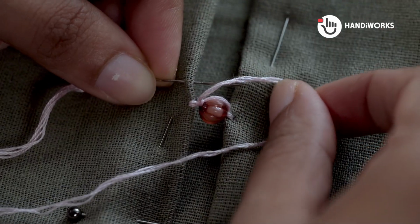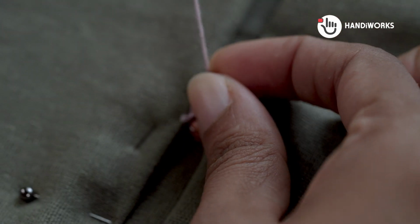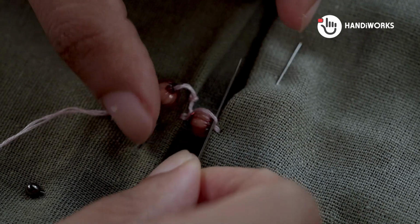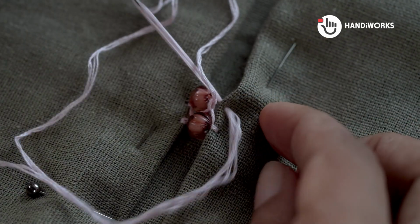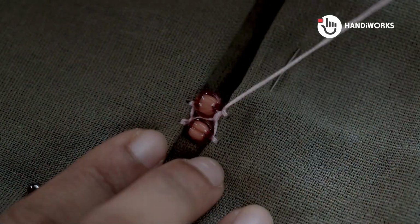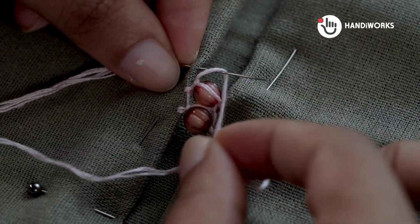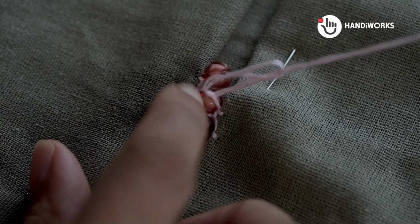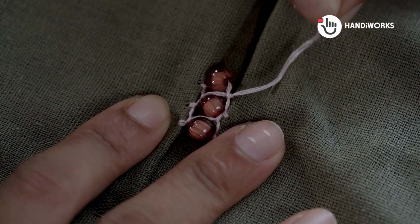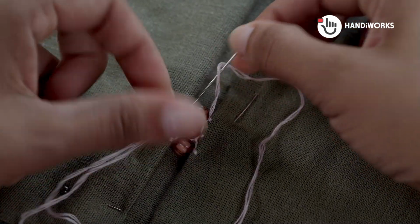The beads create a lovely decorative bridge between the two fabric pieces. It's a simple process, but adds such a sophisticated detail to your clothes. You can use this for casual or formal outfits, and it's a quick way to give your garments a unique, fashionable edge.